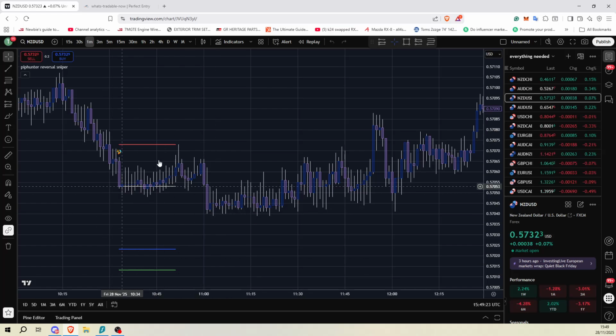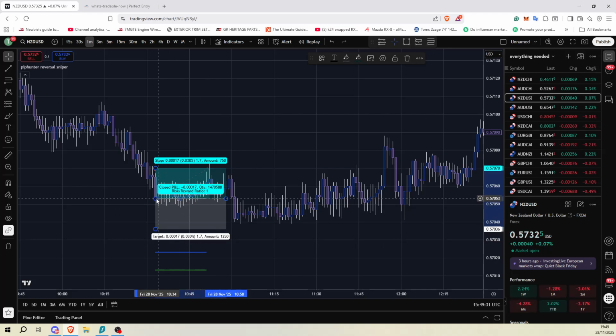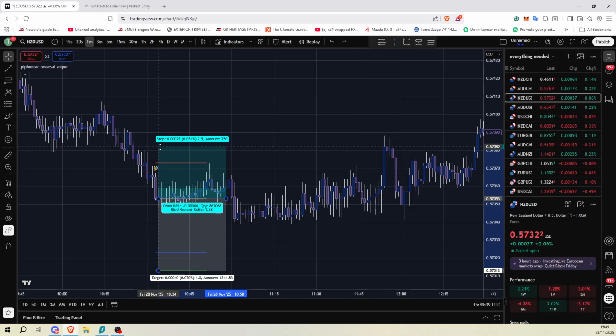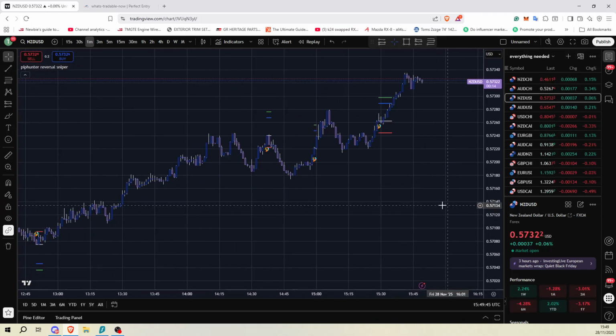For most people, you don't want to be taking shorts because it's where you have to take into account the spread. So on a short trade, what will end up happening is you would enter on the white line at the start of the next candle after the surfer, you set your take profit to the green line, but for a short you would have to give it a little bit extra just to take into account the spread. So for most traders, we're actually recommending not taking the shorts, only the buys.